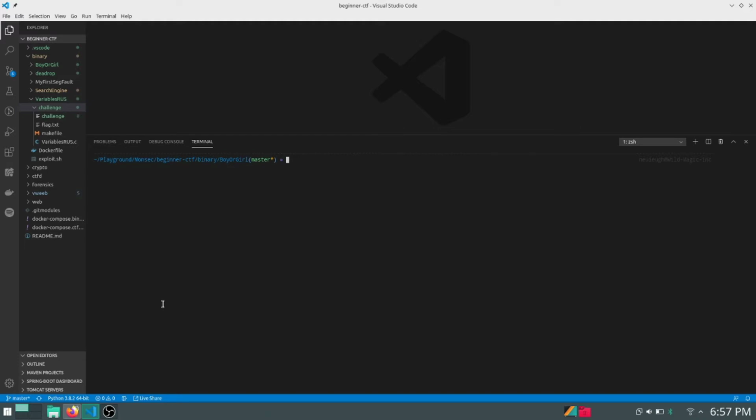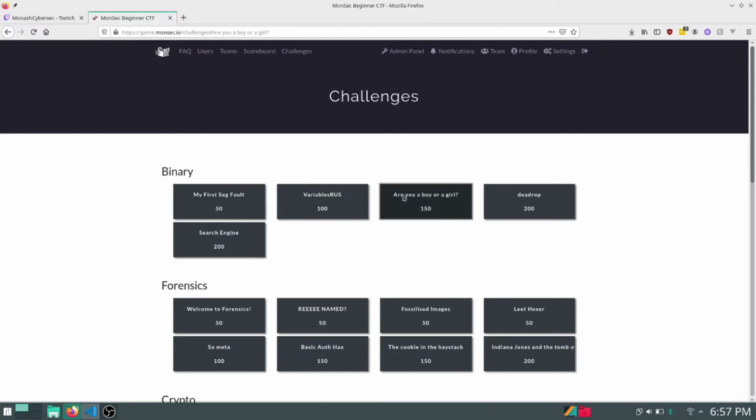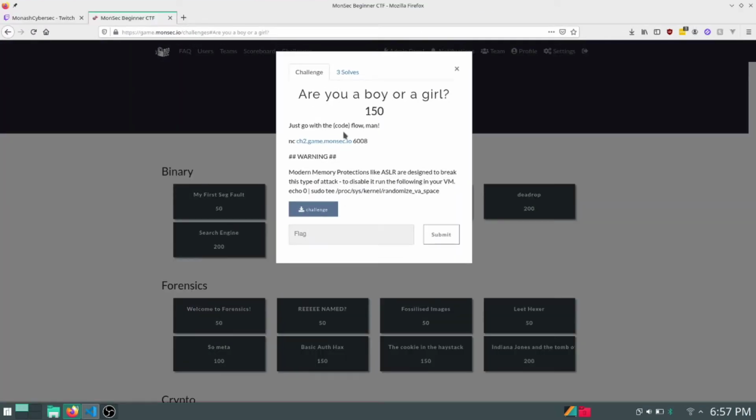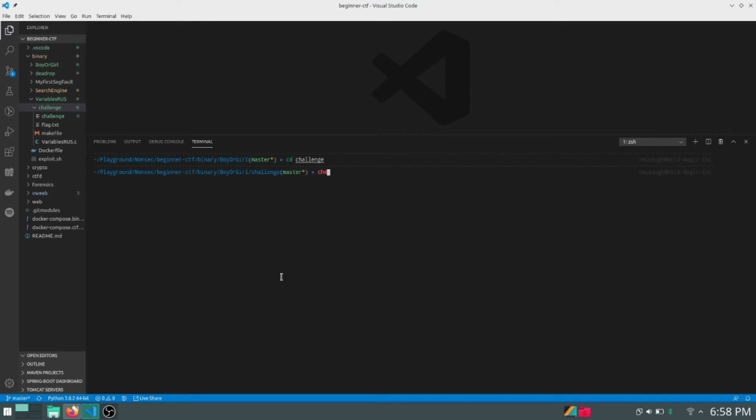Great start, cool. So, if we have a look at the Boy or Girl, it doesn't really give you too much, but the first thing I want to point out is that with this sort of challenge, something that is always going to be a problem is memory protection. Memory protection was put in place specifically to stop these types of attacks. So when you're wanting to do stuff like this, you're going to want to turn off certain memory protections. A lot of them have been turned off at compile time.